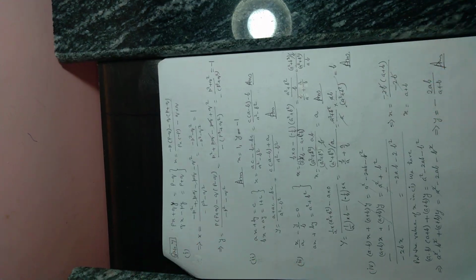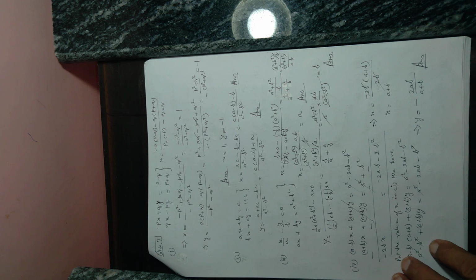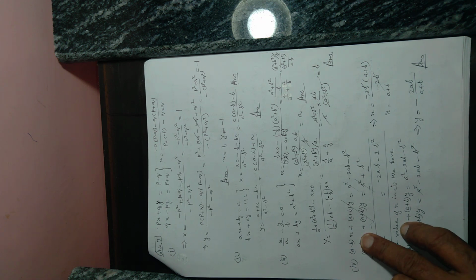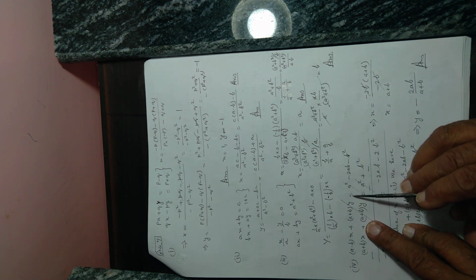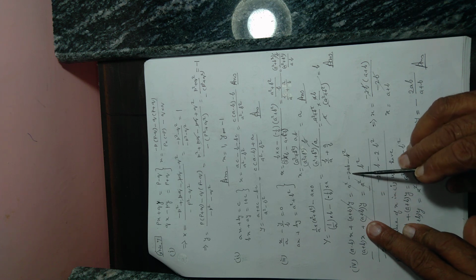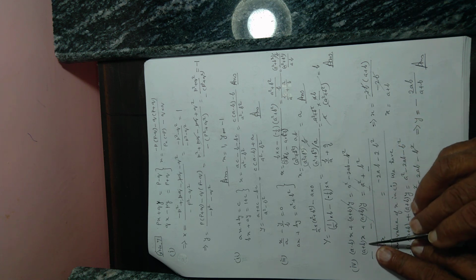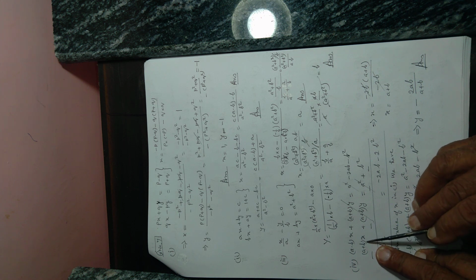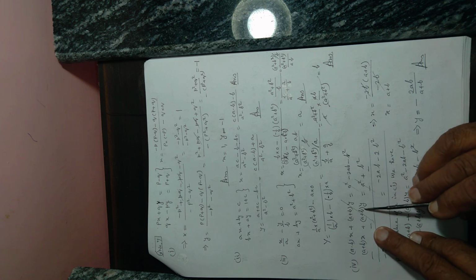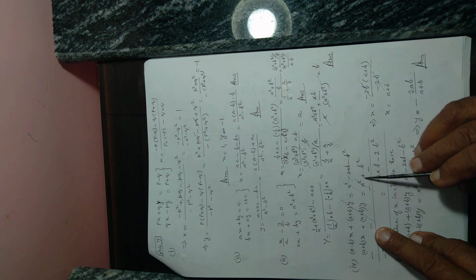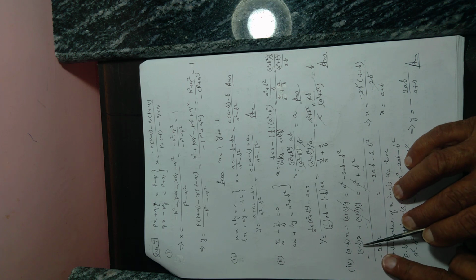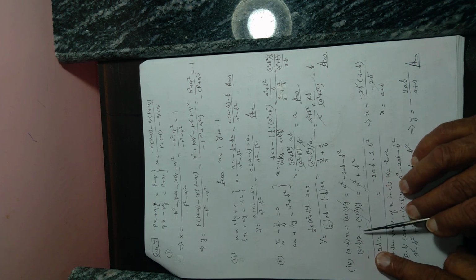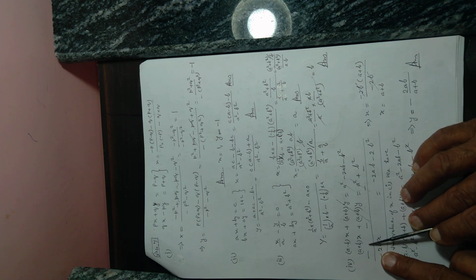Now the fourth part. Fourth part is a minus b x plus inside the bracket a plus b into y is equal to a square minus 2ab minus b square. Second equation is a plus b x plus a plus b y equal to a square plus b square. Now subtract from the first equation. You will get, just change the sign.